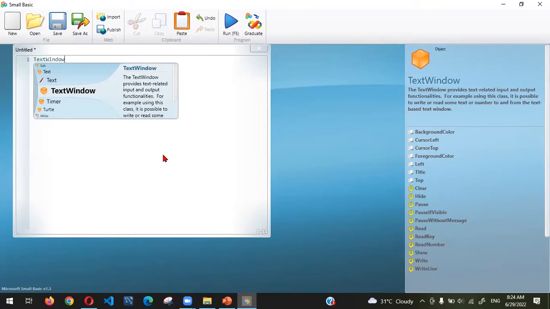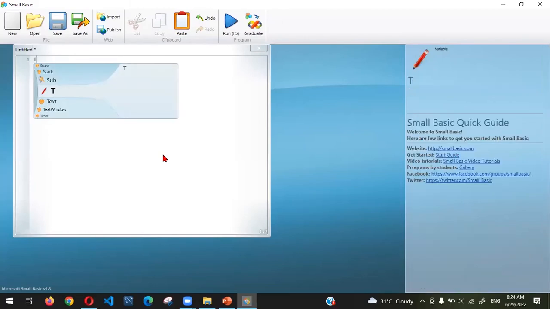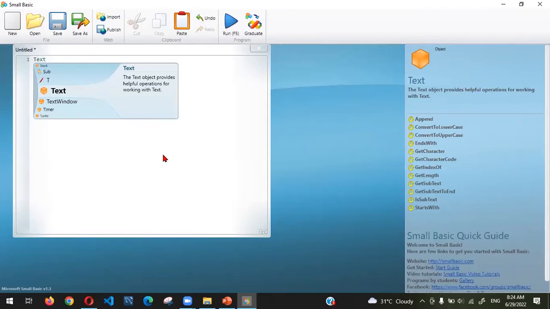Through this window the application suggests relevant commands to the user. Now I started from T, so it shows commands starting from the letter T. Now I am continuing with text, then it will show commands starting from the word text.